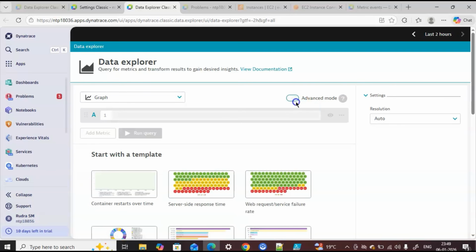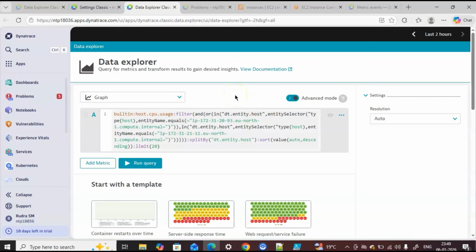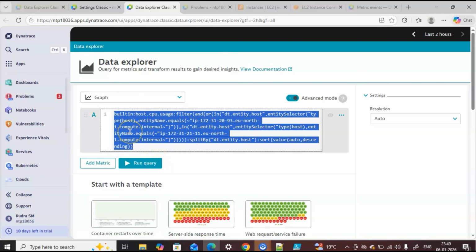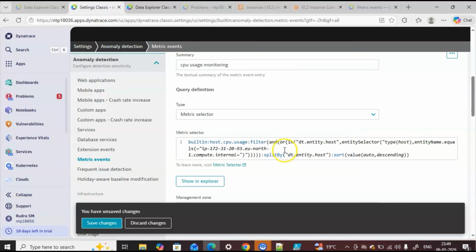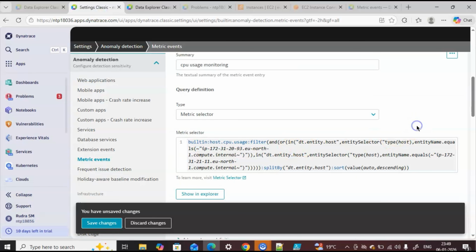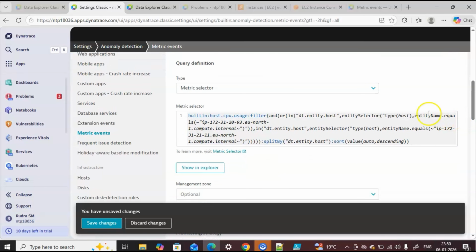For now, I will not make much complication here, otherwise it will be confusing for you guys. So I'll just remove this part, copy this again, go to setting classic and provide it here. So totally we are going to monitor the CPU usage for these two servers. If there are 100 servers, then you can use contains and give some common value, and then it will display everything. Hope you understood. If you are still not understanding the contains part, let me know in the comment section. I'll explain that also with another example.